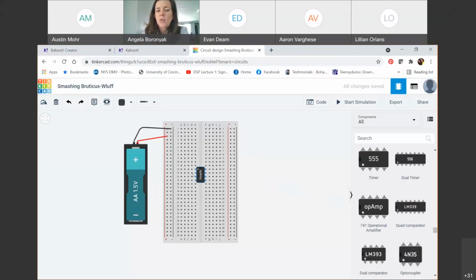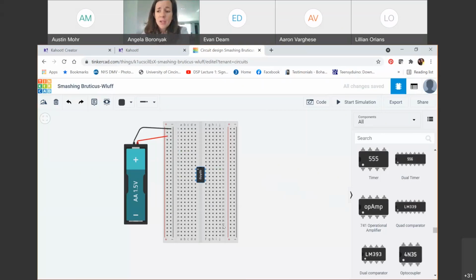But he's designed to go across this gap so that I can have a different voltage at my non-inverting input than my inverting input. If I had them horizontally where these were all in the same row, then these would be the same voltages as my power, and I don't want that. It's also different voltages over here than over here. These are only connected by a group of 5 pins on one side of the gap, not the other. So that's my op amp.